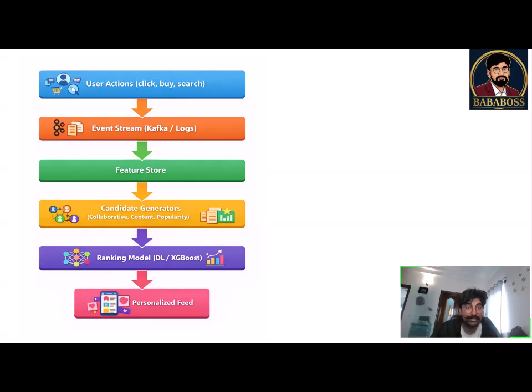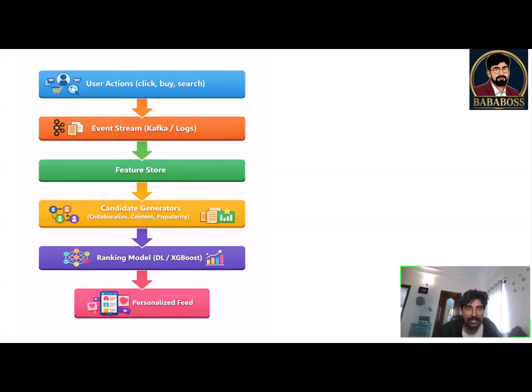With all that information, it will generate the candidate generator output. It means it will generate items for a particular user, a probable list of items, like 100,000, not fixed. Many candidate generators can be used, and a combination of them is used, like collaborative filtering, content-based, trend, popularity-based, and many more.